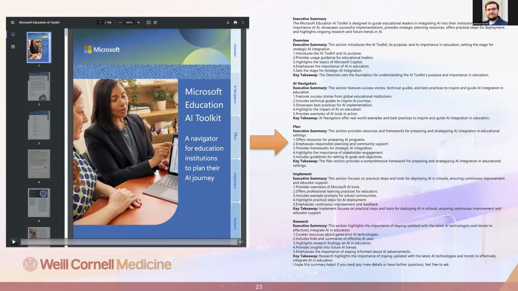I can then go to that plan section in the PDF, maybe read the whole thing or some highlights of that, or continue asking Copilot, plan section really looks like what I'm after. Can you give a kind of an expanded summary on that section specifically? This saves me so much time in my day to day, especially with Microsoft release statements, right?